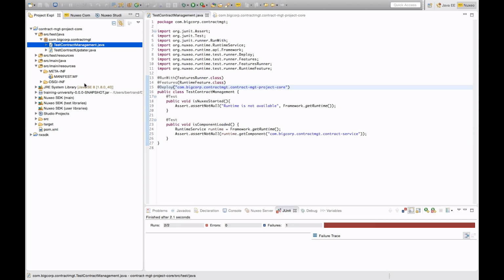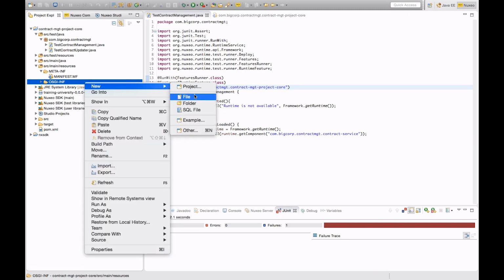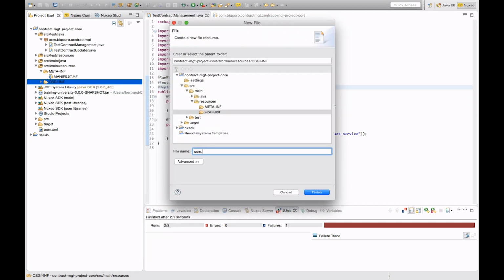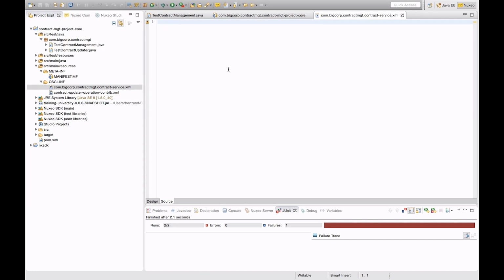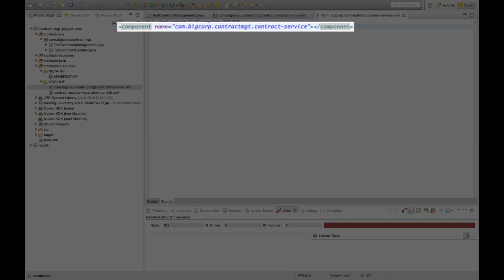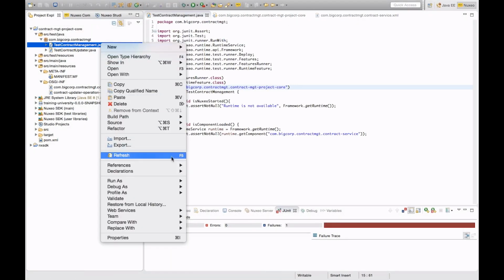We will place our XML extensions in the src/main/resources/OSGI-INF folder to follow the Nuxeo platform convention. If you prefer, you're free to place them differently. Let's create the service component. Components are XML files, so that's what we'll choose here. For clarity, we usually choose the same name for the component name and the file name, but only the file's content actually matters. We'll use autocomplete to add the XML declaration into it. Then we'll add a component tag containing a name property. This time make sure the name is the same as the one used in the unit test. Then you can save. Let's run the test again.